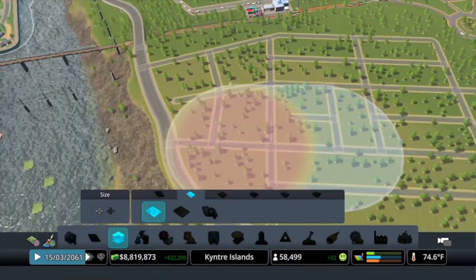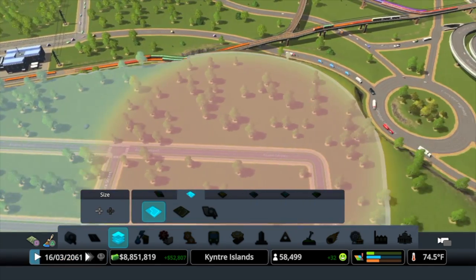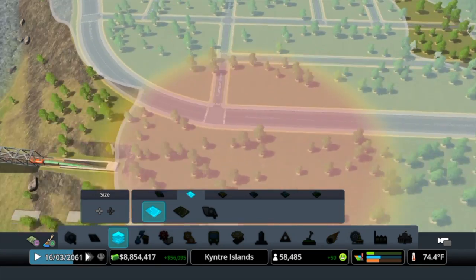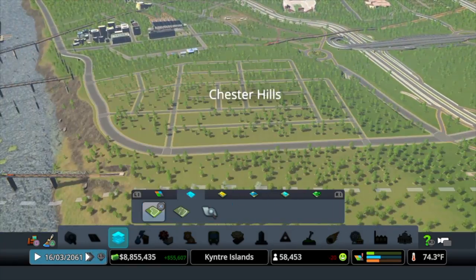Next, it's time to add a district. So there we go with my painting. I'm not very, you know, I just paint. Anyway, as long as it's in the places I need it to be, that's good enough for me.